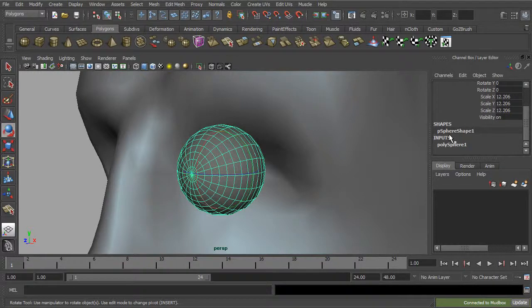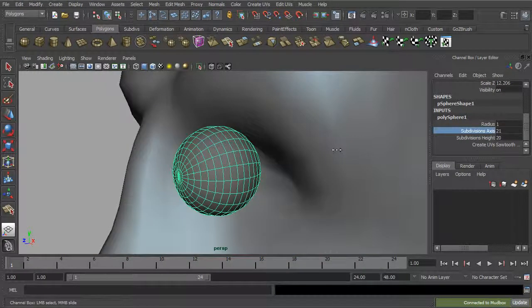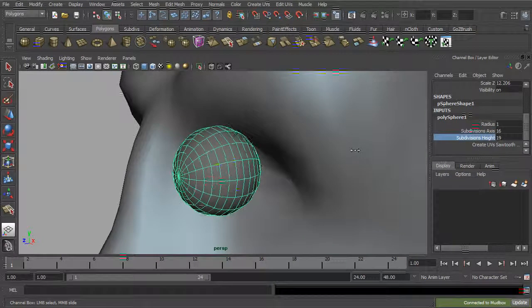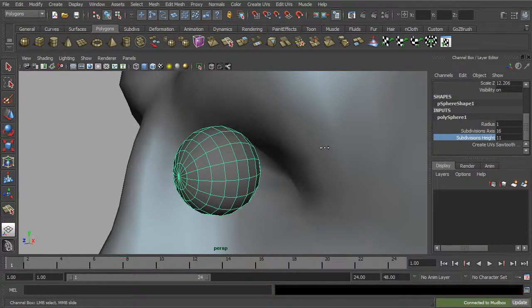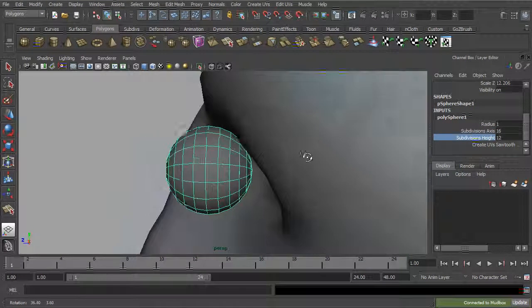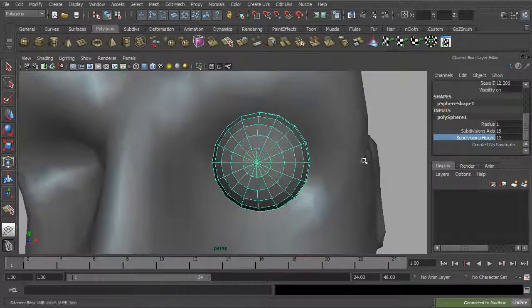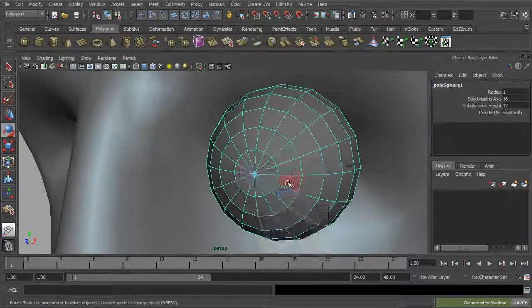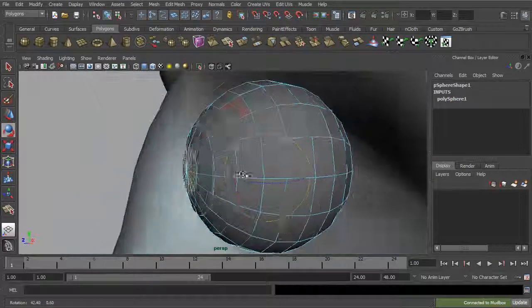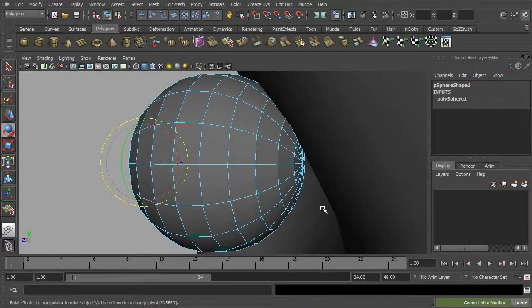So I'm going to go ahead and bring this in. I want to lower the resolution down, so I'm going to go into the polysphere node, and let's start to take some of these numbers down a little bit. I'm going to take this subdivisions axis to 16, and let's go ahead and take this down to maybe 12 or so. All right. So now at this point, what I want to do is go ahead and select these faces in the center of the pole that's facing the front.